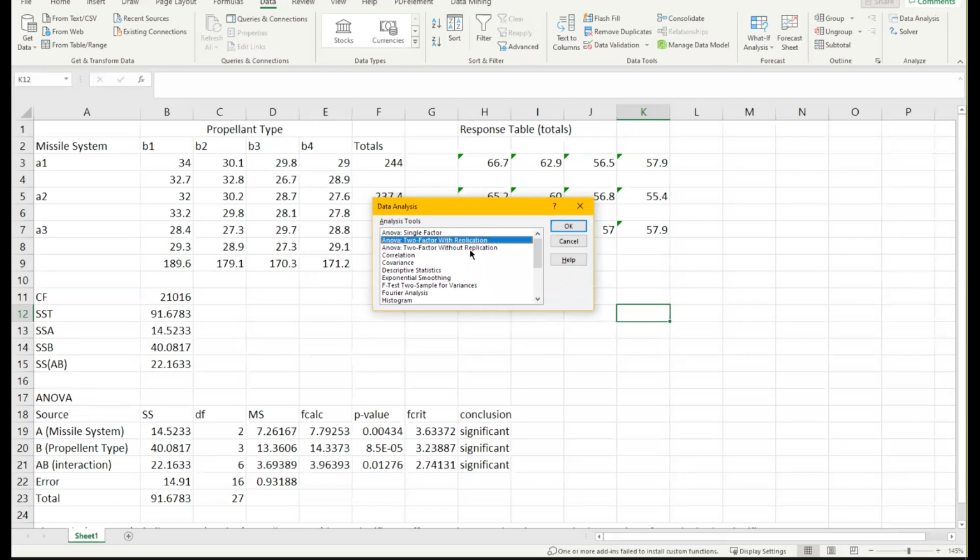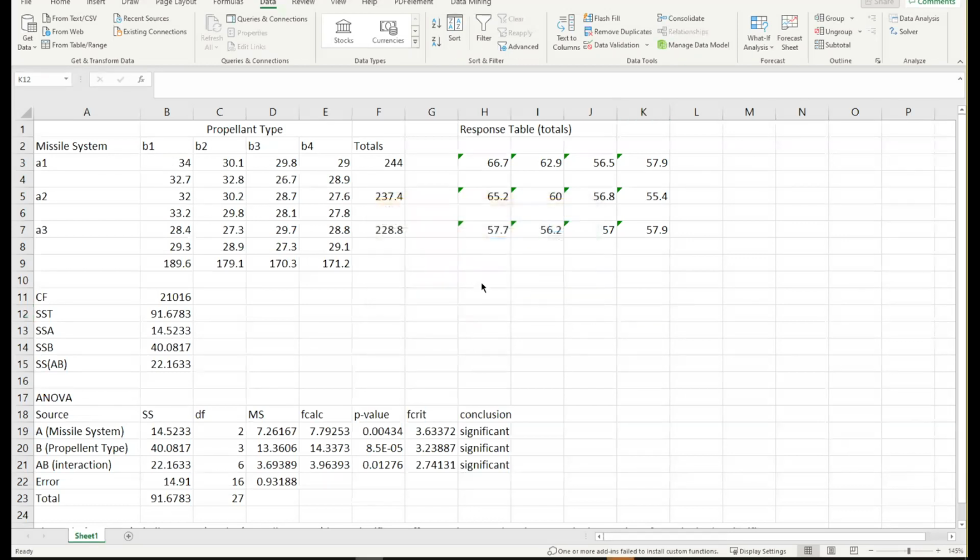So, may difference with and without replication, no? Kasi kung without replication, hindi tayo magkakaroon ng interaction AB. Okay? Yun yung importante ng class, no? So, kung without replication, ang meron lang tayo na sources is main factor A, main factor B, tapos error total. Walang interaction AB because interaction AB can only be computed if you have replications. Okay? So without replication dapat pipiliin nyo. Pero dito sa case na to, with replication to kasi each treatment combination has 2 replicates. So with replication tayo. Okay?